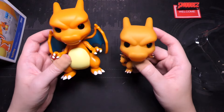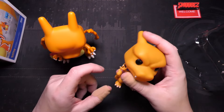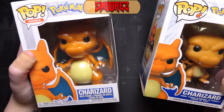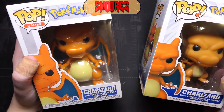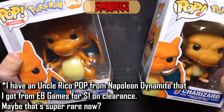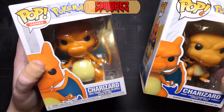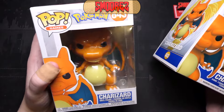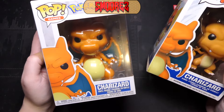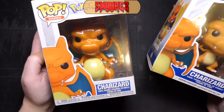While you can see the difference between the two in the boxes, it's more pronounced out of the boxes. I wish I had more to show you. I know LGR is not a big fan of these, which is completely understandable. As I said, I'm not a huge fan of them either, but if I see one cheap, I'll grab it. When you go into a collectible shop and see an entire wall of these things, where do you even start? And if you want to get into Funko collecting, you've got the holy grails, ones made in limited runs, special editions, variations — just way too many.